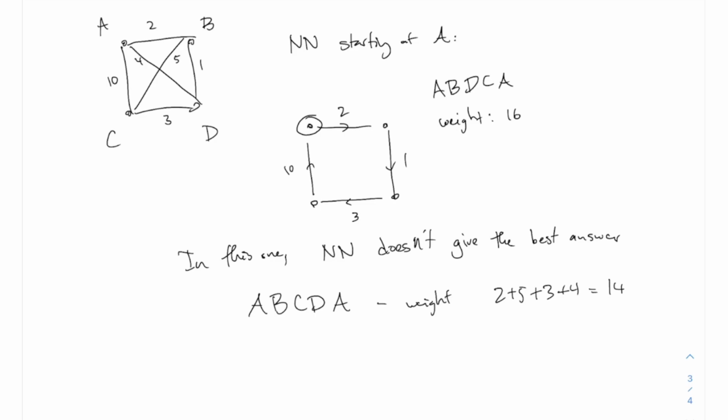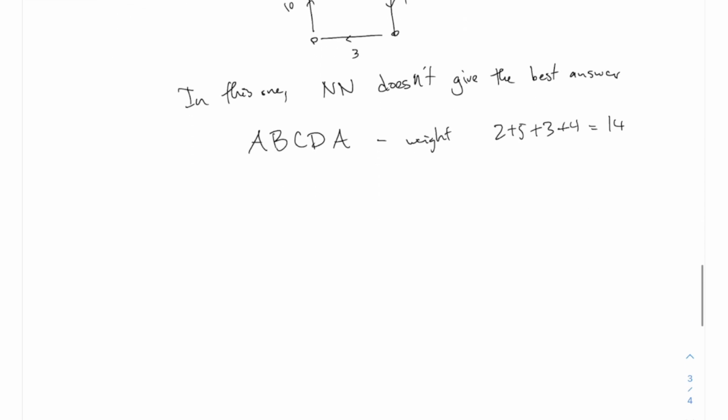All right, so the moral of the story, the nearest neighbor does not always choose the best answer. It's true. But you've got to just sort of hope that it's going to give you a pretty good answer. Actually, sometimes, if you get very unlucky, the nearest neighbor actually picks a very bad answer. Making those cheapest decisions every time sometimes kind of backs you into a corner. It's like real life, isn't it? If you go through your whole life just doing the easiest thing at every step, that works out for a while. Maybe most of the time that works out, but sometimes actually you end up in a very bad situation.